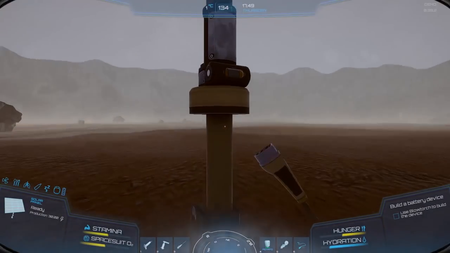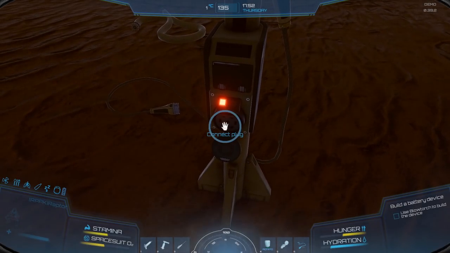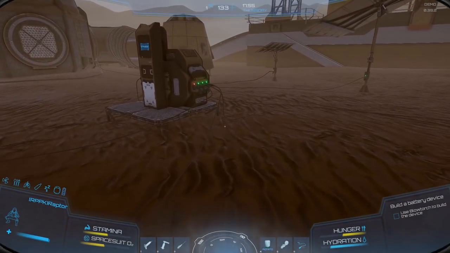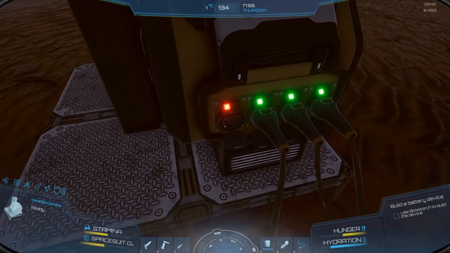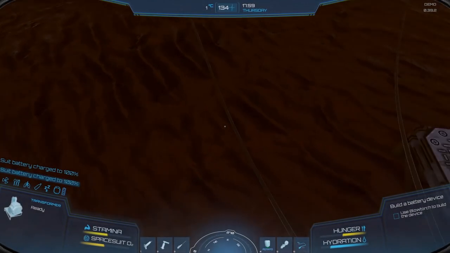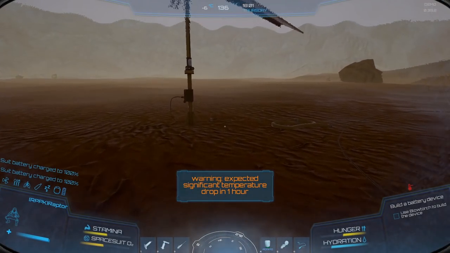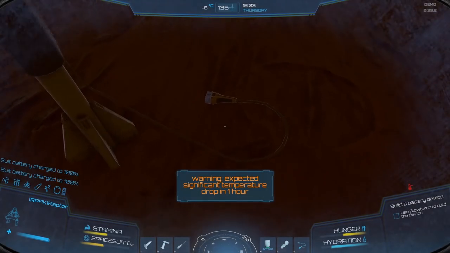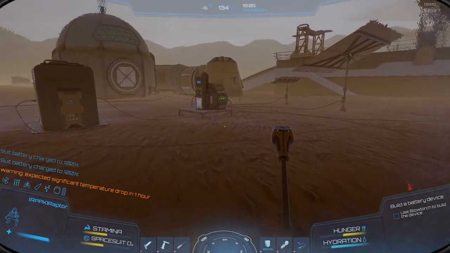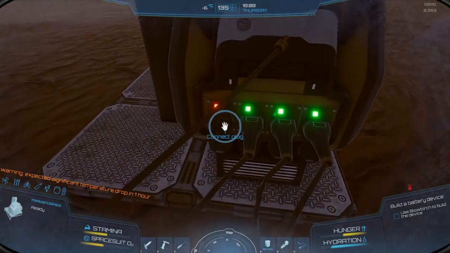So let's go ahead and connect this together. Let's see. Flip up the socket here. There we go. And then we'll bring it over here to this machine. And it looks like as soon as I'm finishing this, now the sun's going away. Great. Expected significant temperature drop in 1 hour. Great, we got to go indoor before we die. I guess he didn't grab the other side of the cable. So you first plug it in, then grab the other end of the cable, then walk over here. I guess I'm used to how it works in Gold Rush, but it's pretty much the same thing. You walk and it'll lay out the cable.